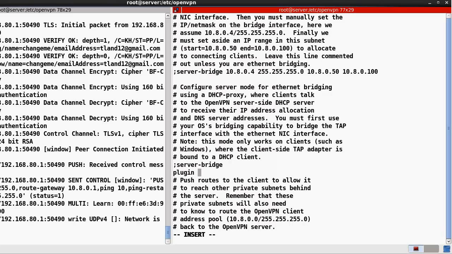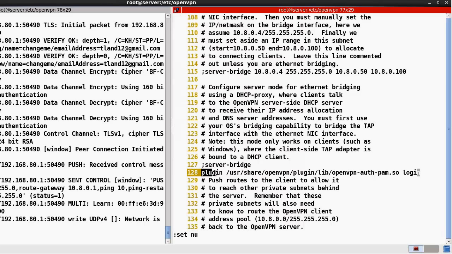In my case, plugin /usr/share/openvpn/plugin/lib/openvpn-auth-pam.so and after that login, like this. In my case, it is line number 128. So here: plugin /usr/share/openvpn/plugin/lib/openvpn-auth-pam.so and the login service.